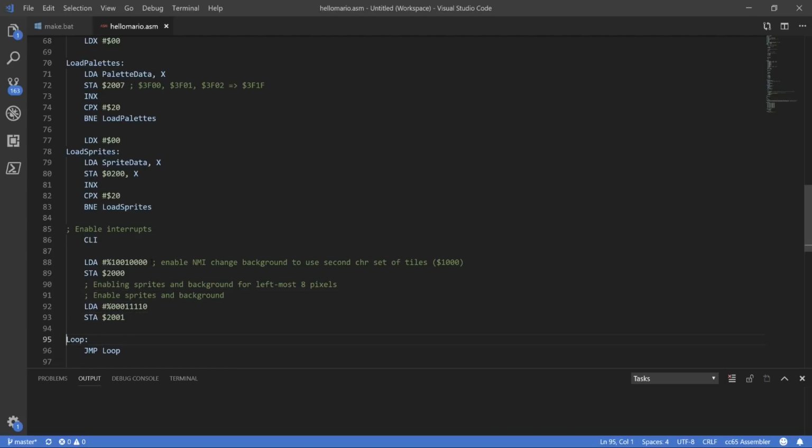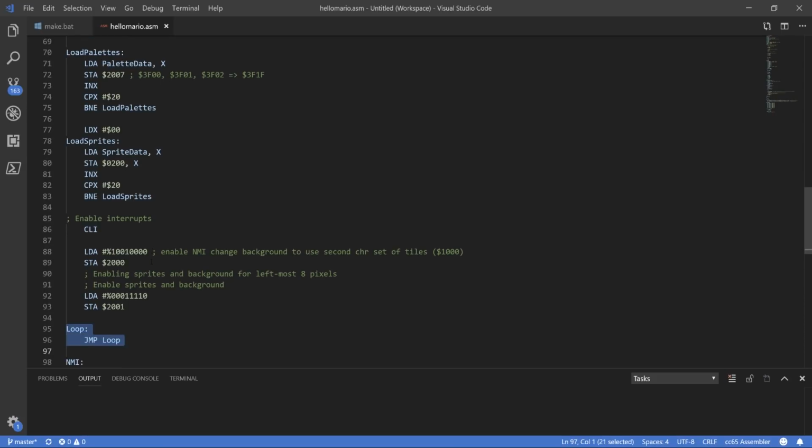So we've loaded all the data we needed to ensure that the CPU is ready to go. We've updated the data for the PPU so that the palettes are set. We've set up the CPU memory for our sprites so that we have something to copy into the PPU to display the sprites. And now we're going into this infinite loop we created before, because we're done here. We don't have to do anything else. We're not doing any game logic. We're not handling controllers yet. So there's nothing else we need to do at this point.